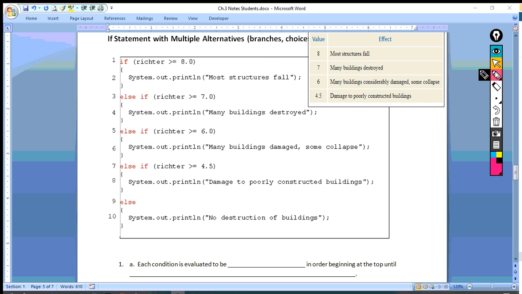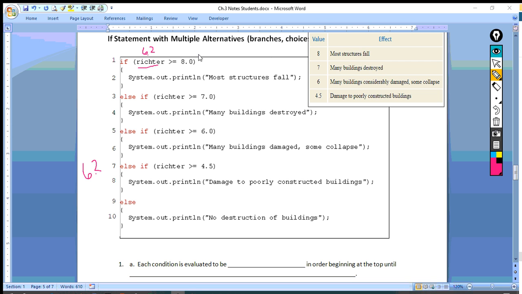So what's going to happen is, let's take 6.2. If the Richter scale reading is 6.2, as we said before, write the return value. It's very helpful. Put that in the condition, the return value of this variable call. So is 6.2 greater than or equal to 8.0? Well, the compiler makes the decision, or it says this is false.